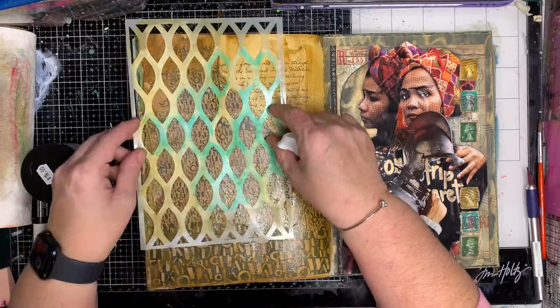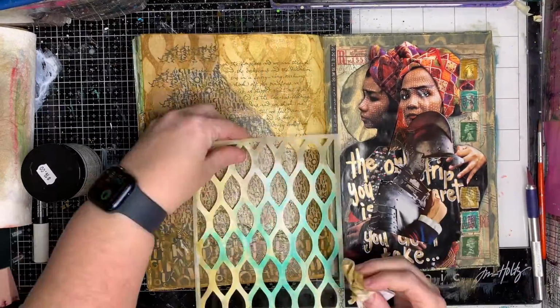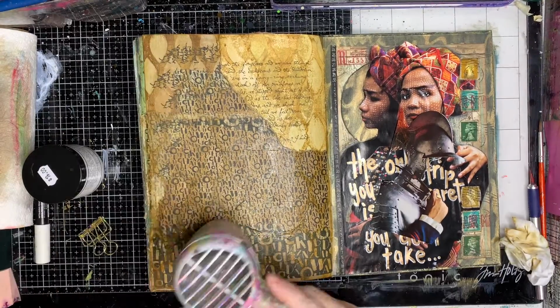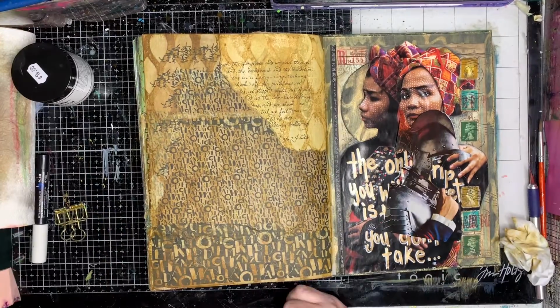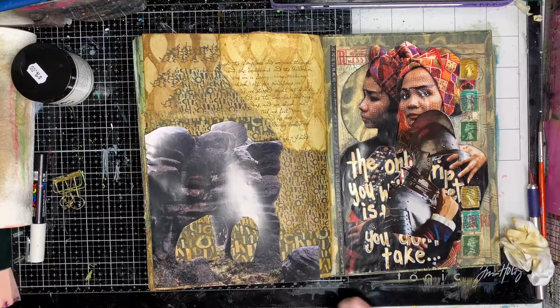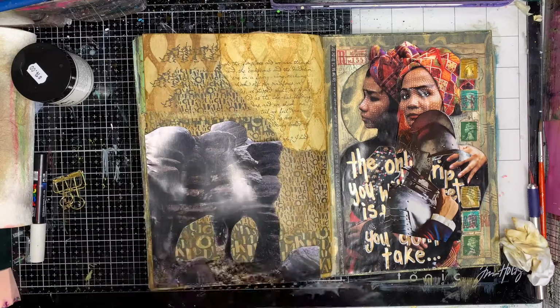To combine all the text in the background together somewhat, I've just given everything a light coat of syrup paint, and I've used it as a glaze over the top, and then I've just run my stencil over the top and done a bit of a ghosting. So I've got these caves that I've cut out. A lot of these images have come from National Geographics.